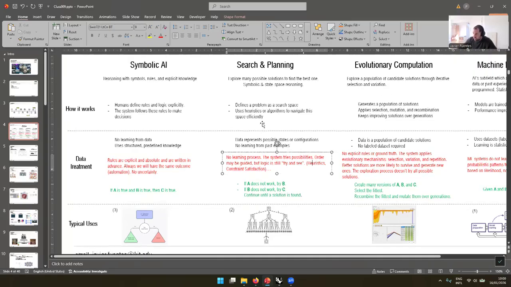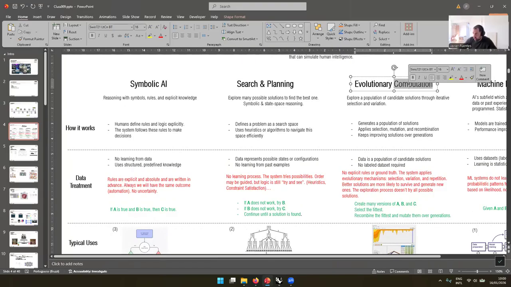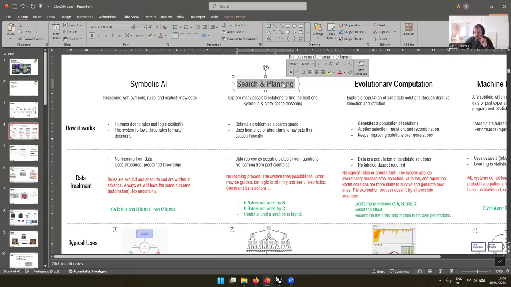Search and planning. Then we have evolutionary computation. The data where we start from is very similar to search and planning. The difference is how we find the solution.